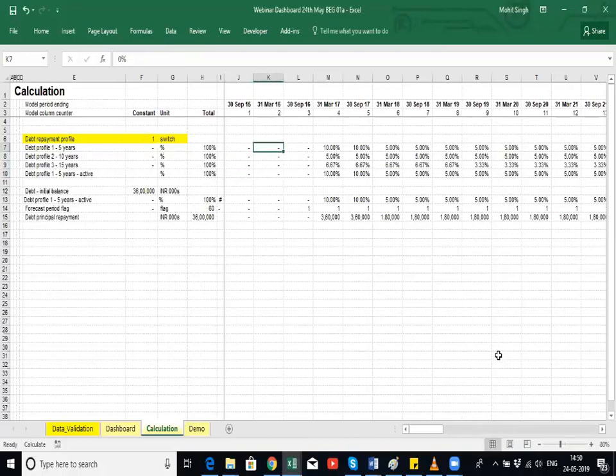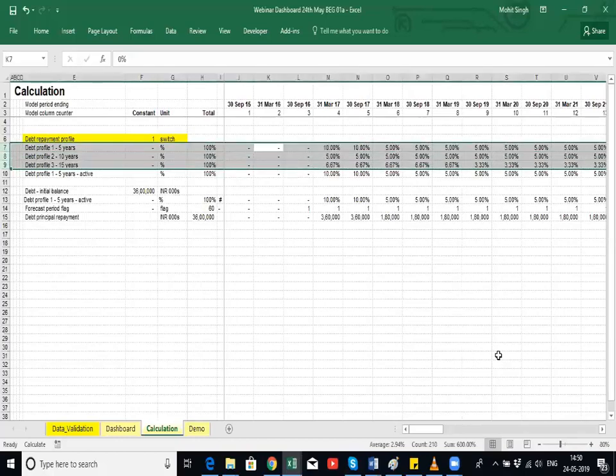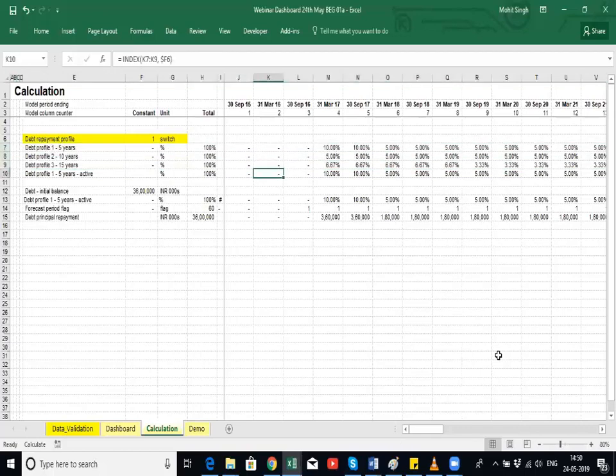So there's a debt for which we need to make the repayment, and there are 3 types of profiles provided to us. So we need to choose one of these profiles according to which the repayment will be done, right? So for example, right now this label, this number 1, all this is hard coded, you can see.